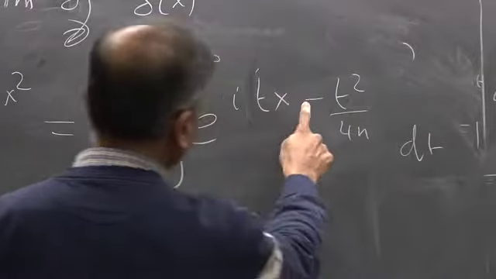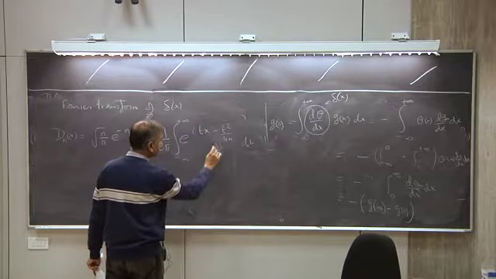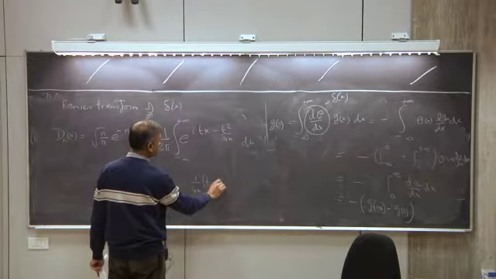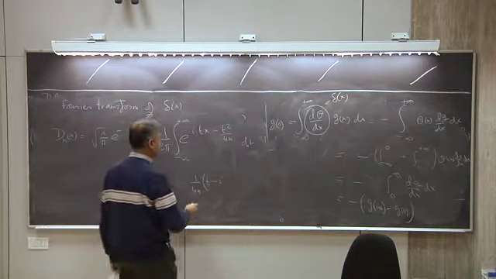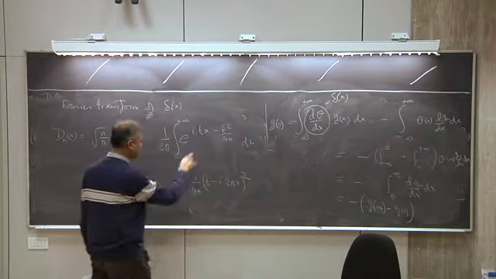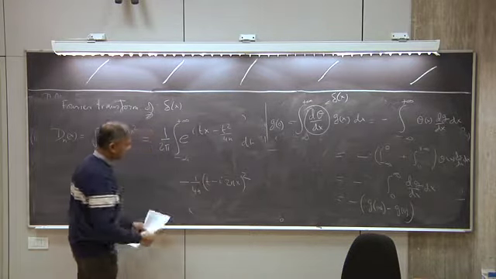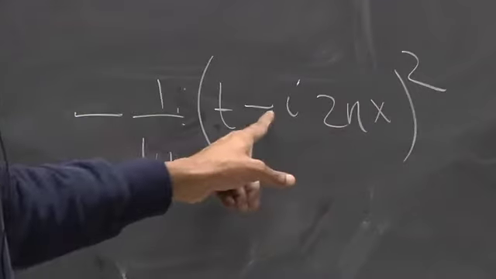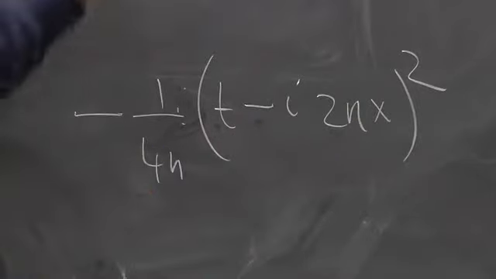It's just that you try to make it into a whole square, right? So I want to write it as 1 over 4n, t minus i times, what should we put, 2n x, whole square. You see, I can write this like this. So put your minus here. Let's see if you open it up. There's a t square term, which is that. Then the cross term gives you minus 4n x t times i. Right? 4n cancels, and you get minus minus plus.